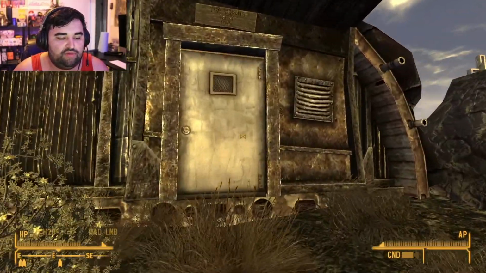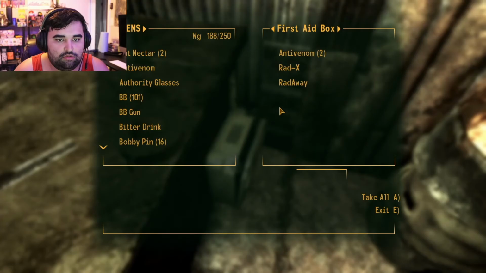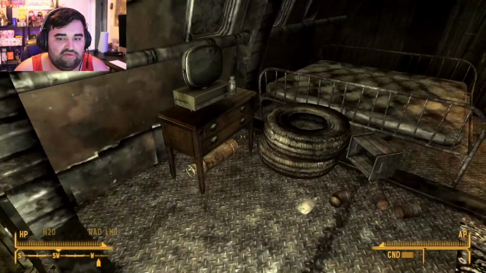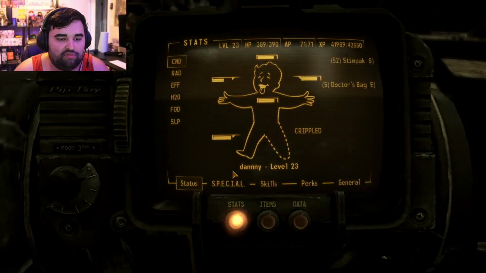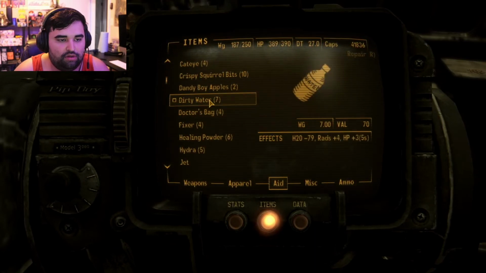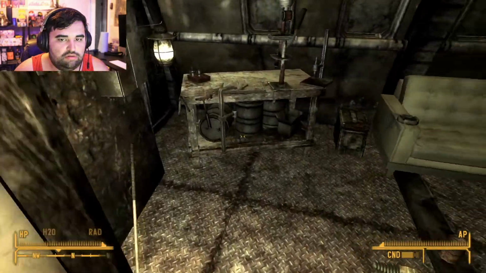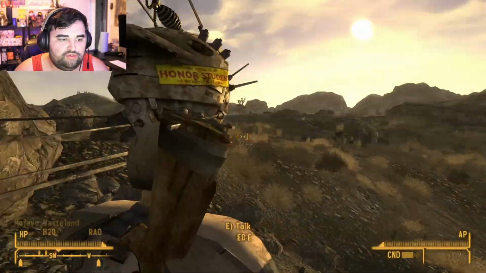Pop up one of those stim packs. I need more medics too. What do we got in here? Anti-venom, that's pretty good. Lad's life, we'll take it. Radiation and limb damage. Every time. Purified water, I'll take it. Ammunition box, what do we got? 5 caps, pretty much.